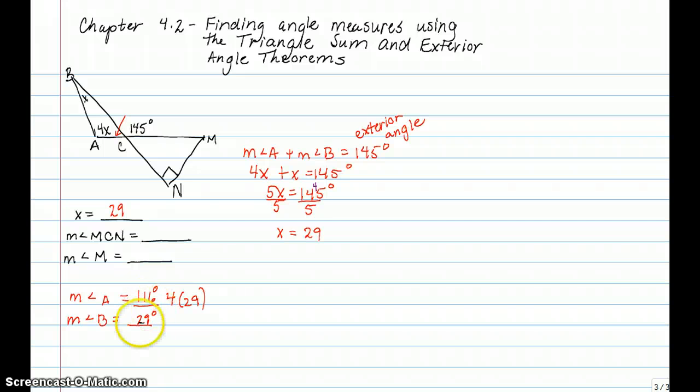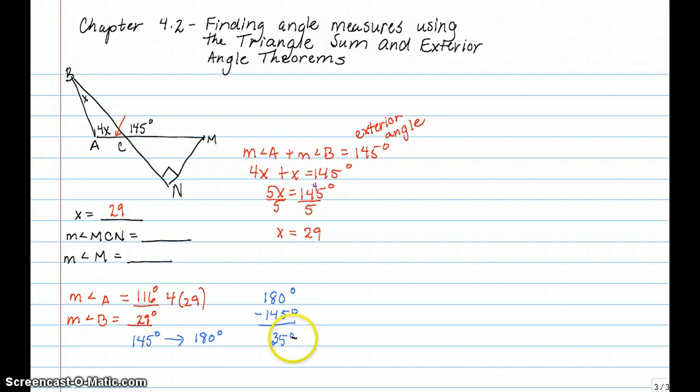I like to add from left to right. So we have 110 plus 20 is 130. And then 9 and 6 is 15. So 130 and 15 is 145 degrees. So we want to get to 180 degrees. You can go two ways. You can go 180 degrees minus 145. That's one way to get there. Or you can just count forward. 145 to 150 is 5. 150 to 180 is 30. So 30 plus 5 is 35 degrees. By doing it mentally, you don't have to borrow to subtract with zeros.